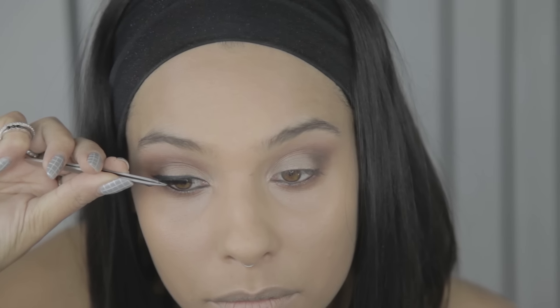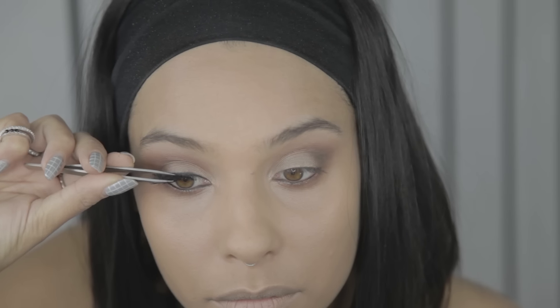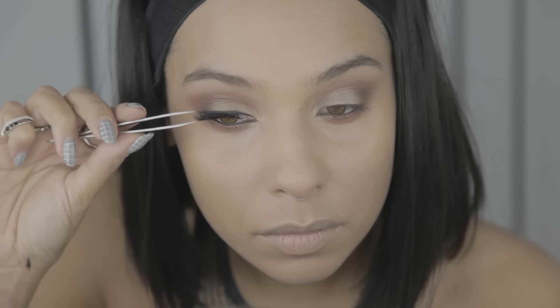I'm just doing some mascara on the top and bottom lashes. Now we're going to throw some falsies on with this look as well. When I apply my falsies I like to use tweezers — be really careful when you do this. I like them because you can kind of squeeze your lash and the false ones together, and it gets a more seamless application. But be very careful.